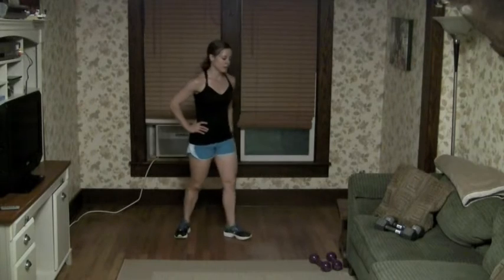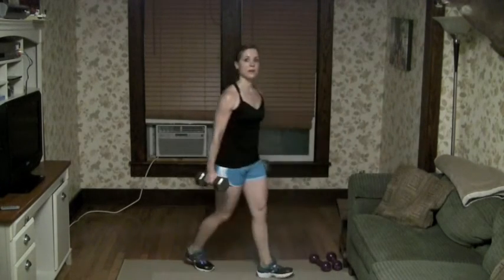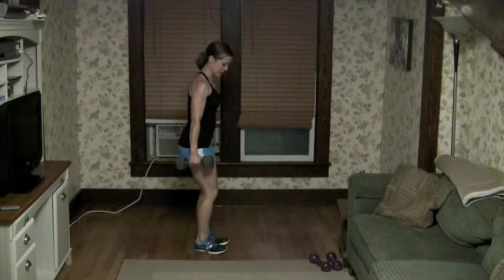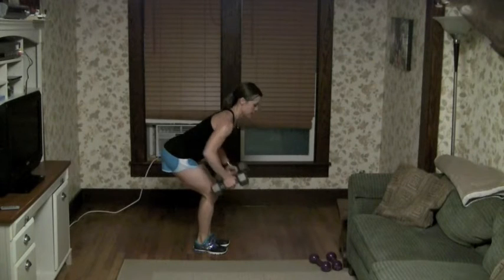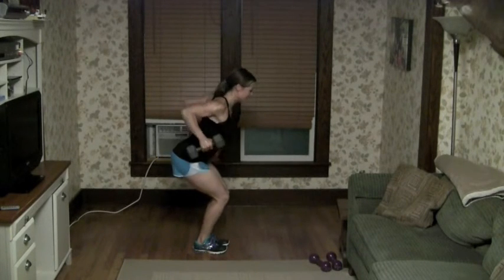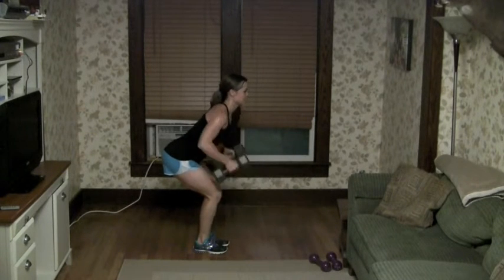So now we're gonna get in a chair pose. And we're going to do some bent over rows, okay? You're going to lean over, okay? So bend your knees, lean forward. Now you're going to pull your shoulder blades back together. It's also a good one for posture.